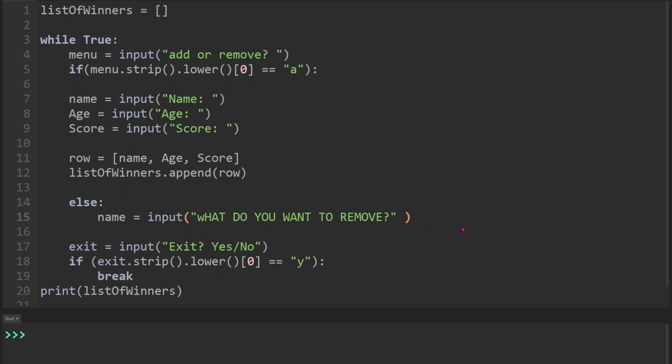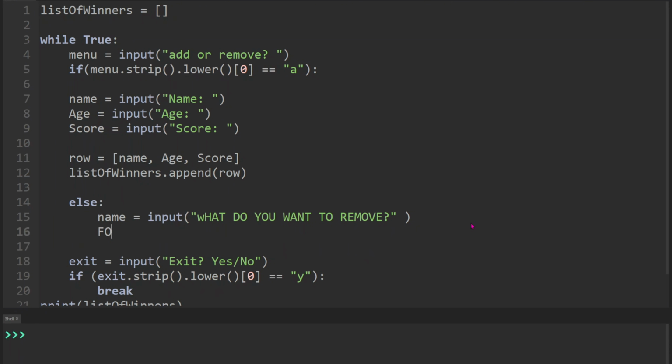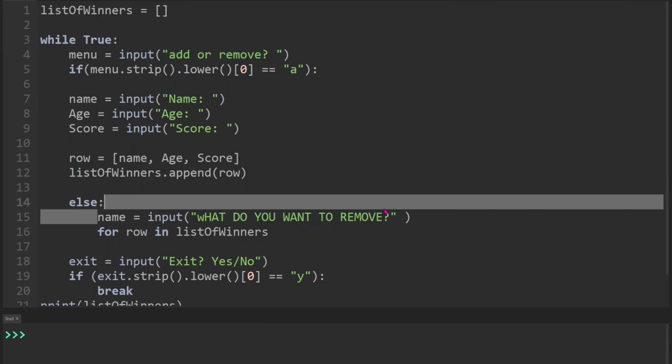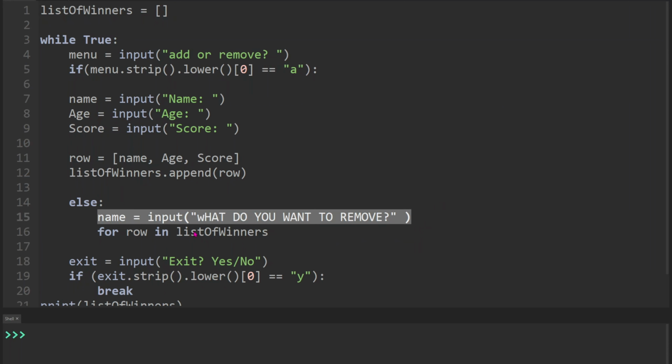So we'll ask the user what they want to remove, and then we'll carry on iterating through our list. So you see how we've done the else statement here, and we've asked the user what they want to remove. Specific, what is the name that you would want to remove? Cool.